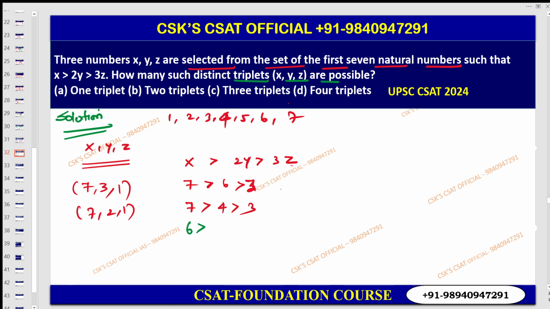6 greater than 2 table, no, 4 only possible. So 6 comma 4 means 2 into 2. So surely it's going to be 1 only in this case also. Next case, with 6 anything possible? 4 over. If you are placing 1, not possible. So over, 1 case here. So you fix a 5. If you are fixing 5, surely it's going to be 4. 4 means here 2. Now greater than, surely 1 is possible here. So listen, go with the options. Maximum provided here is 4 triplets only. So therefore 4. Understood? So don't waste your time checking the rest of the things here.